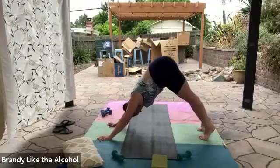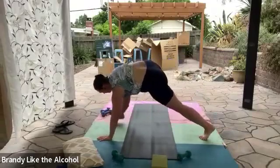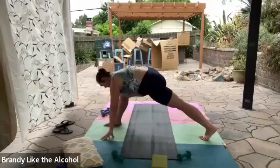You're going to rise up onto tippy toes, pull your belly in, and take a giant step forward with your other foot. Grab it, move it forward, get it all the way up towards the front edge of your mat. Basic lunge.